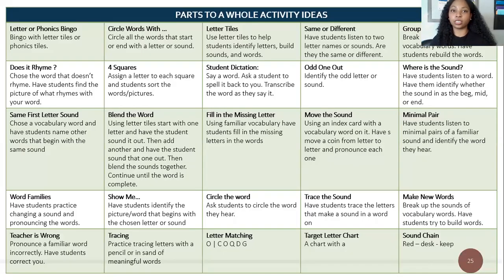So for parts to whole learning activity ideas, I have a bunch here. For the sake of time, once again, I won't read them all. But some of my favorites include letter or phonics bingo. A lot of times we think of bingo with whole words, but you can also do it with letters or phonics tiles. And you can say words and have students pick out sounds that relate to that or that are in that word, or the beginning letter of the word, once you've already gone over those words in class.